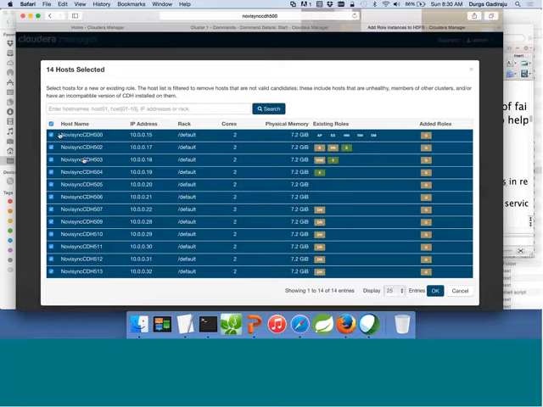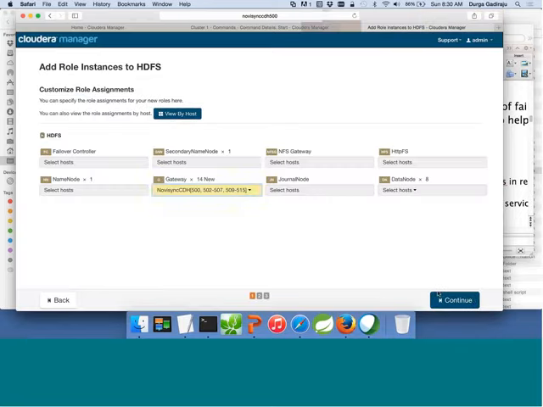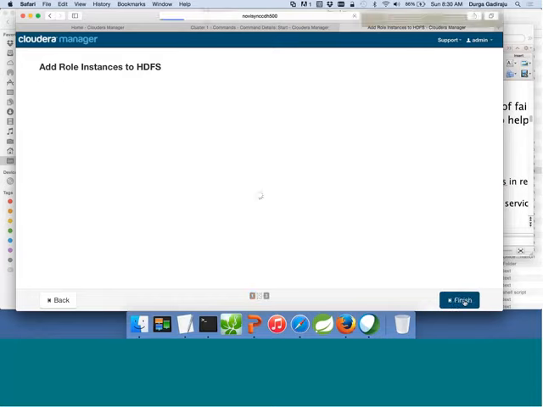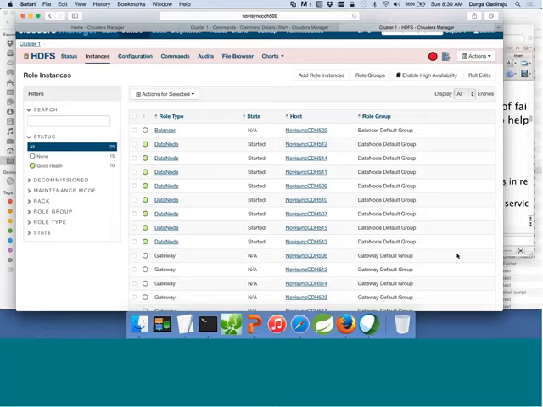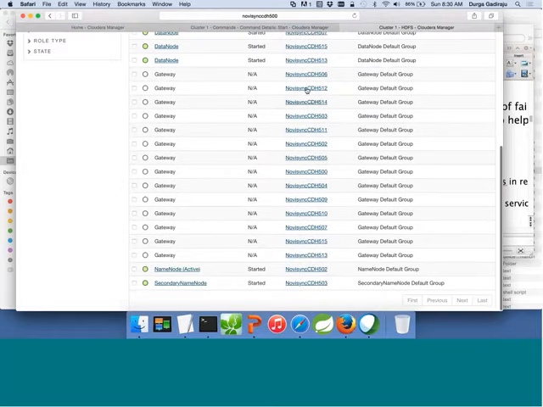So to address this issue, I am selecting everything as gateway, and I'm clicking OK. So now you can see that all the servers are gateways, so you can run any Hadoop command to interact with your file system from any of these nodes in the cluster.